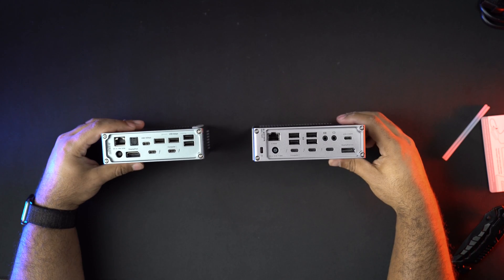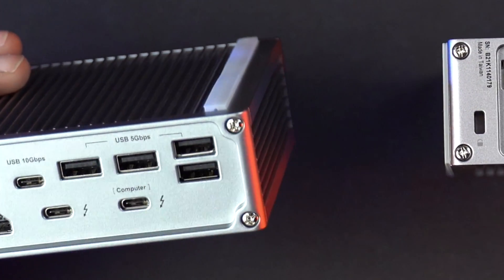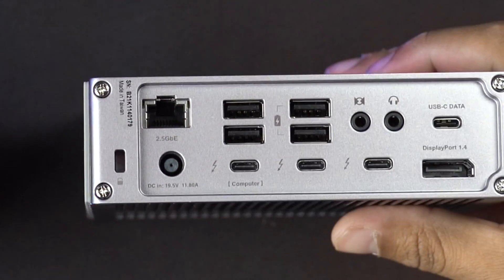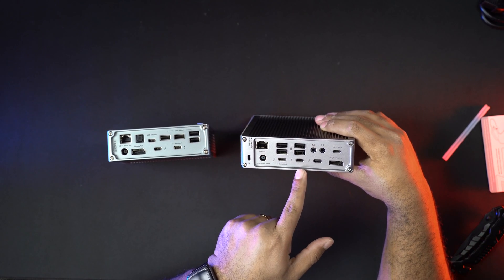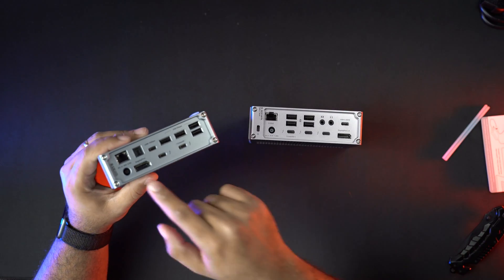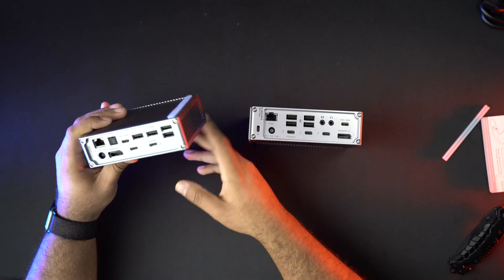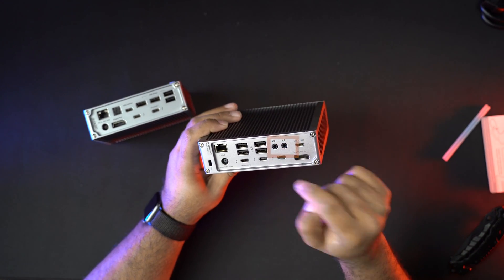The TS3 has four USB ports on the back limited to 5 Gbps, whereas the TS4's four rear USB ports are all 10 Gbps — twice the speed. The TS3 had an optical port that wasn't widely used, while the TS4 replaces it with an in/out audio jack so you can connect speakers directly.